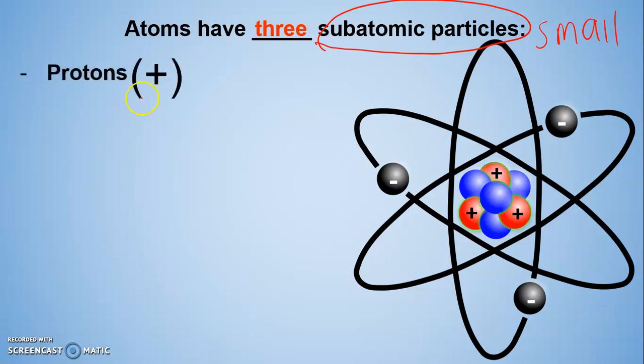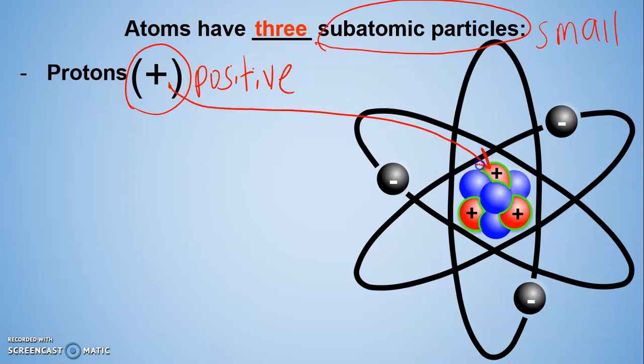So we have protons, which we say is positive. That is our symbol for positive, this plus. Right, so if we point in this atom, it seems like our atom here has 3 protons, right? Because I'm looking for that positive symbol on there.